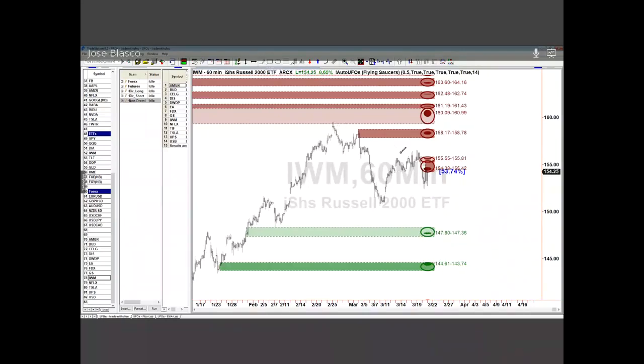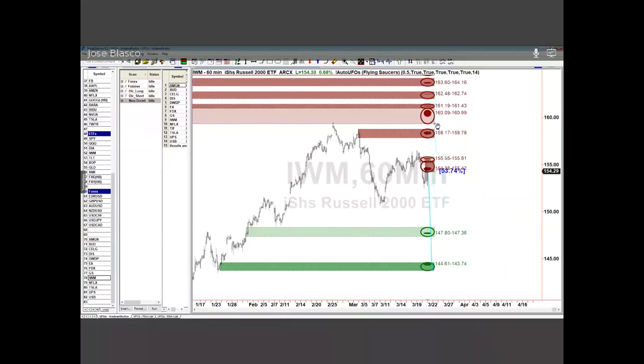Plan for IWM that if it drops and comes here, expect it to bounce. And if it doesn't bounce and it comes here, expect it to bounce. In other words, what I am saying is that the expectation would be for IWM to reach, sorry for the ugly drawing, this particular place on the chart. That would be the expectation, okay? Not to reach that particular place on the chart in X amount of time. And X amount of time, we will know in a minute by looking at the option chain.